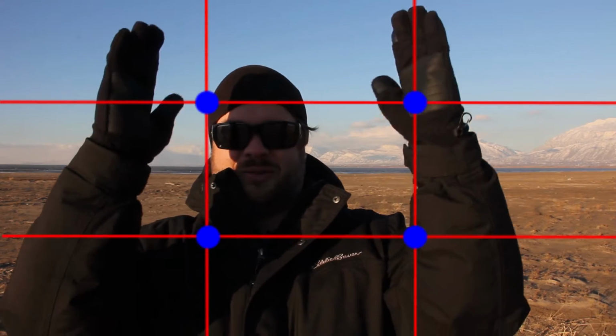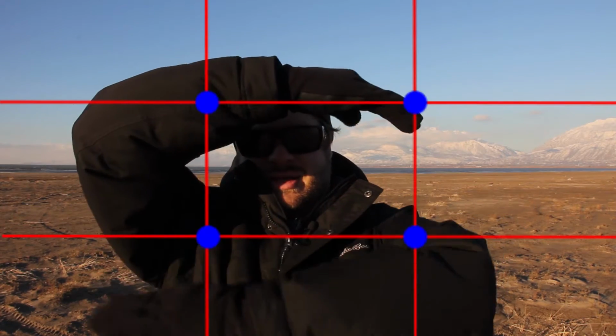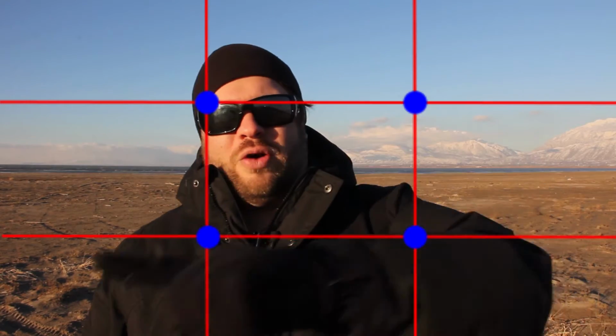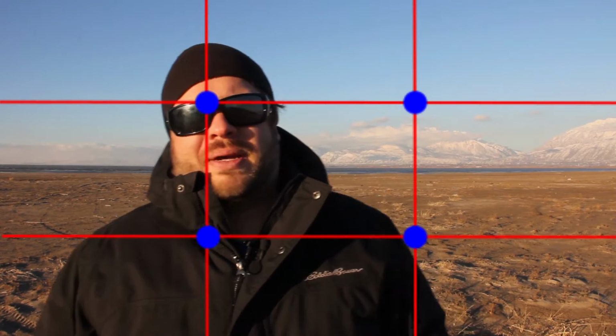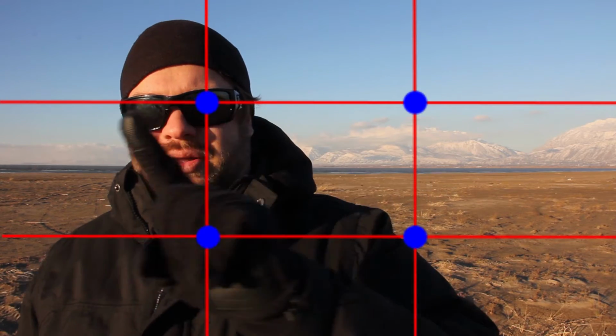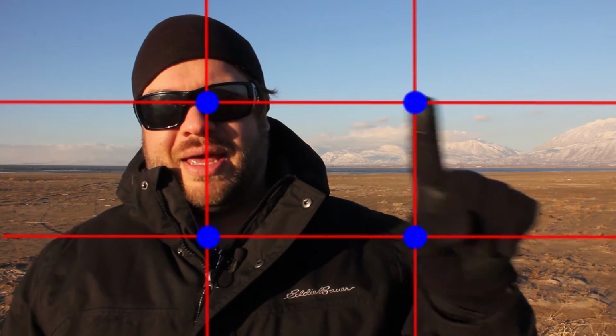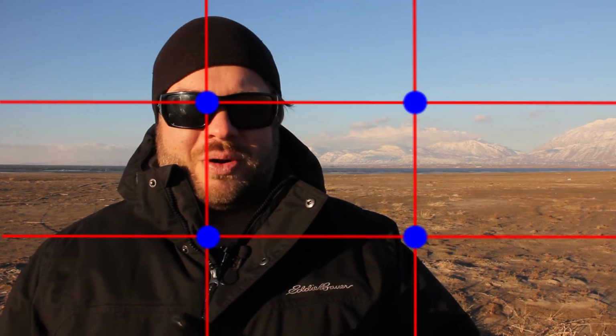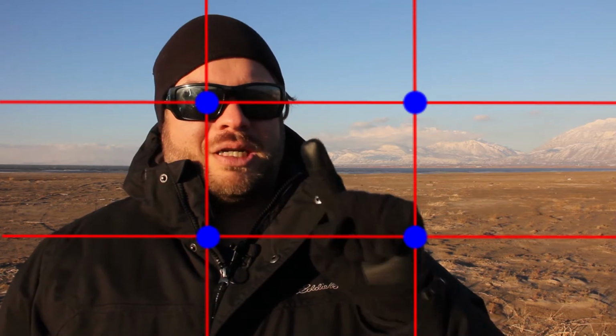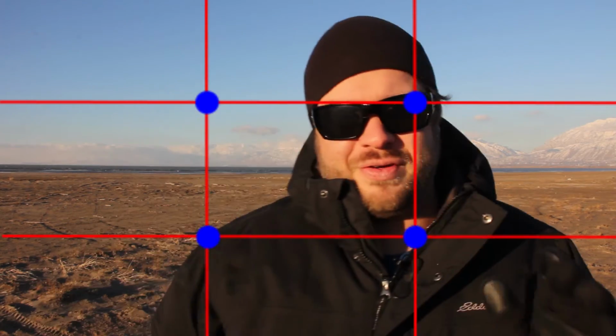I'm trying to make lines with my arms here. Here, and then here. I might just make an overlay and put it across the screen at this point, but keep your subjects in those sections, okay? Your mind, your eye will follow along those lines, even though you can't see them. It's just how our brains work, and if you want your subject to be interesting, put them there. Don't just frame everything right in the middle, okay?